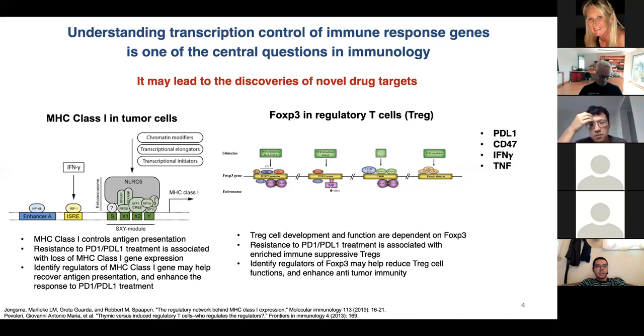In this field, people nowadays are actively using CRISPR screening approaches to identify potential drug targets and gene regulatory strategies for immune checkpoint molecules like PD-L1, CD47, interferon gamma, and TNF. What is more exciting, I recently found that people use a combinatorial CRISPR screening approach to get more information about the redundancy between different regulators, from Jonathan Weissman's lab, which is really exciting. I think it's going to be very promising for fully understanding gene regulatory strategies.